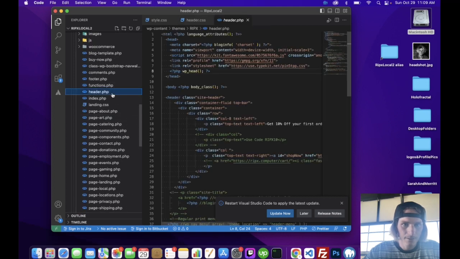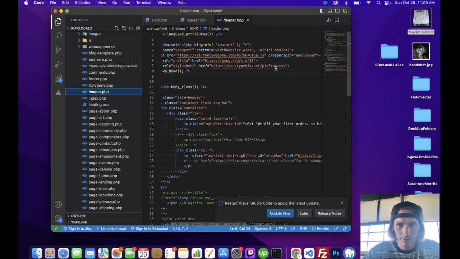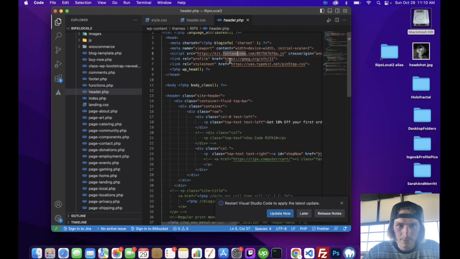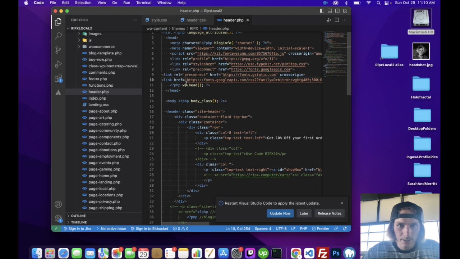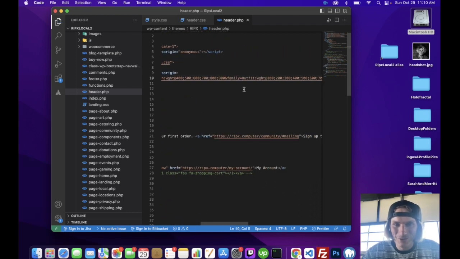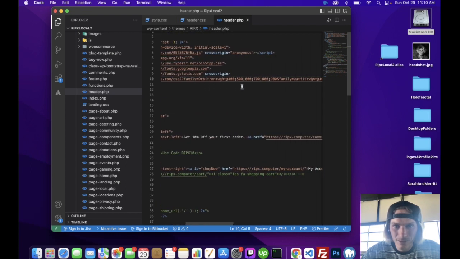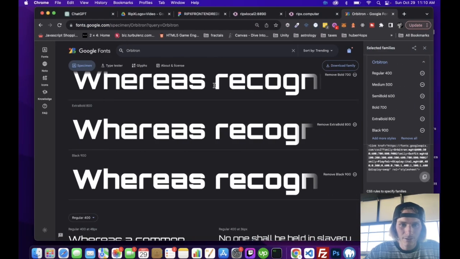Let's see. Yeah, so let's see, how am I doing this? So here we're importing Font Awesome and some other CSS. So I think, yeah, just in here we can paste in these Google fonts, and I don't know why Prettier is not working either. I might need to pause the video and actually get my Prettier working so it can format the code on save. Okay, so that should be in, our fonts should be available.